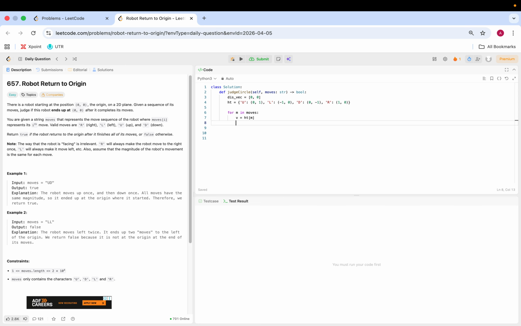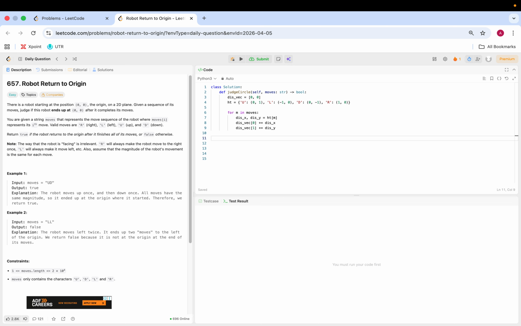And then maybe it's better to just have displacement x, displacement y, and then displacement vector at 0 plus equals displacement x, displacement vector at 1 plus equals displacement y. That's the easiest.